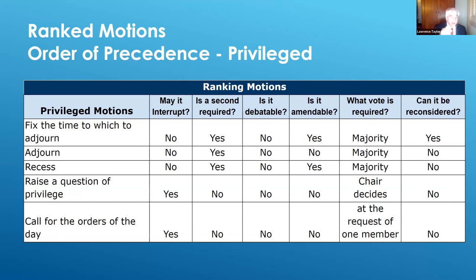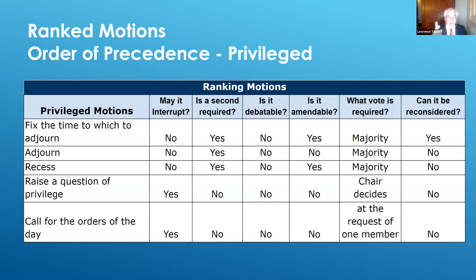And so this is where you can understand maybe the principle of precedence when that comes into play, because when someone says they move to adjourn, someone else can raise their hand, and before the meeting is adjourned, they could be recognized. And they can say, I move that we reconvene at 10 a.m. on Saturday morning. And so that is the highest ranking motion that takes precedence over everything else, including adjourning.